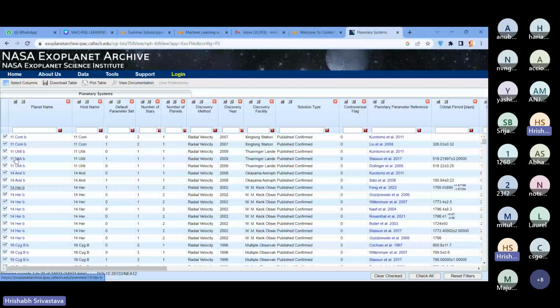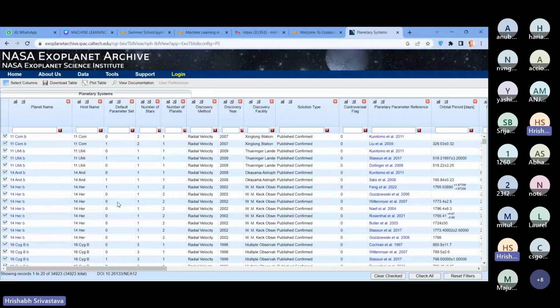So you have the name of the planet, the name of the host, and some parameters, like the number of stars in that particular system. Remember, we went on one of the trips where we saw two shadows, two stars. So there are systems with binary stars, systems with three stars as well, with three shadows. And there are even systems with more stars, where you literally feel like you're standing in a cricket stadium with all the floodlights on and you are getting multiple shadows.